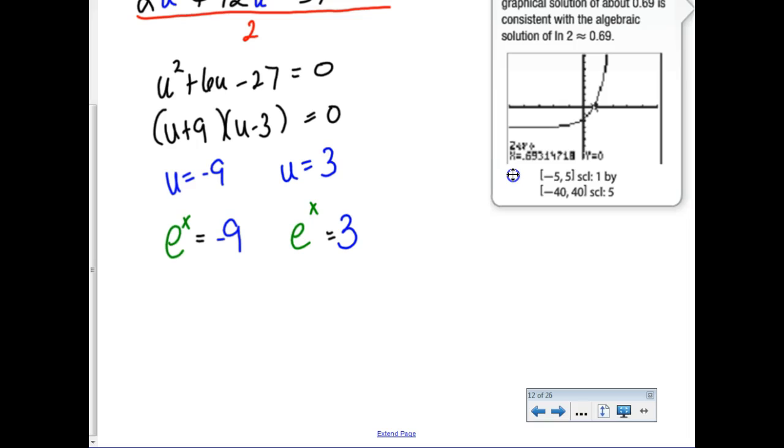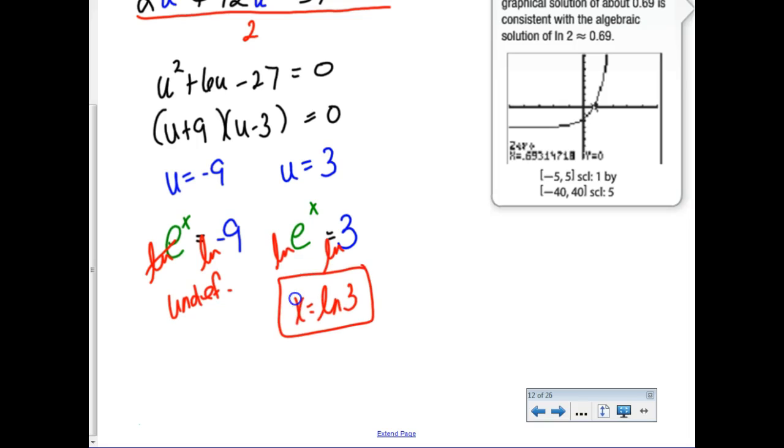Let's talk about that. What happens when you go to apply the natural log to this first factor? Natural log of negative 9 is an undefined expression. Natural log wouldn't go out to negative 9. So this one's undefined, therefore it's not going to produce you any solutions. But this one produces you a lovely solution of whatever natural log of 3 is. So for me, I'm just going to leave it as x equals the natural log of 3 unless, oh, it does say round to the nearest hundredth. So then I'd go type it in. I never wrote it down on my key. I'm sure you guys can type just fine.